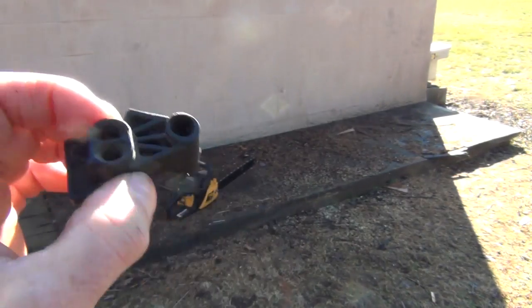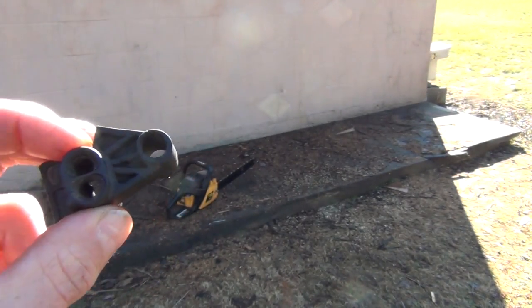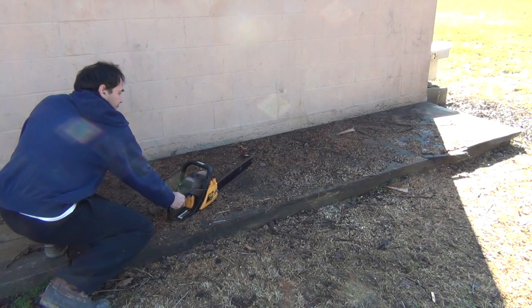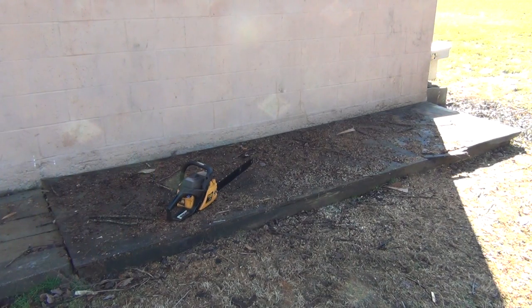That's what I think about all the emission laws. All it does is keep your equipment from running right. But anyway, looks like this thing's running good. I'm happy with the way it responds. No more bogging or flat spots when you rev it up, and I didn't even rebuild the carburetor on an 8-year-old saw.